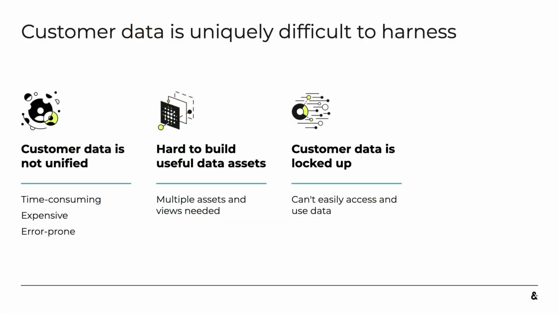And then the other one is that customer data is locked up. Each of the different things that generate data, when you build an application, you build a storage layer. So they all have their own way of storing the data that is designed to power whatever it is that they do: send an email, deliver a website experience, et cetera. So you have to get the data out of that into somewhere, and a lot of the tools to do that are sort of a black box. You have to shape the data, put it in, and then you only get whatever they're allowing out. So it needs to be flexible, and you need to be able to get access to all of it.